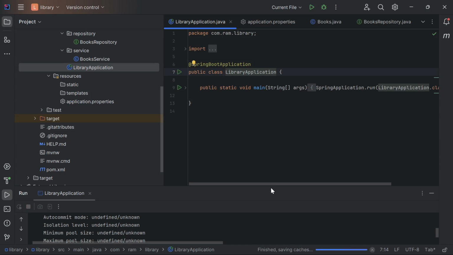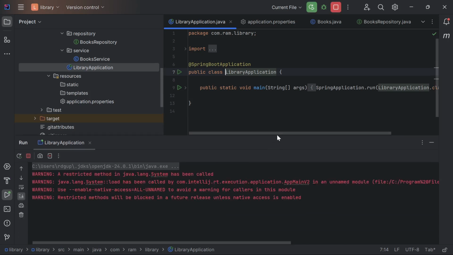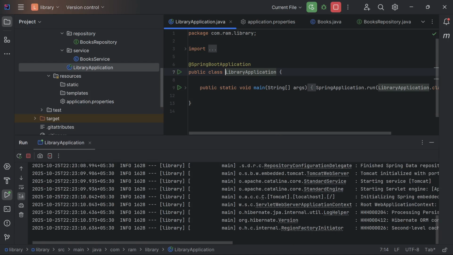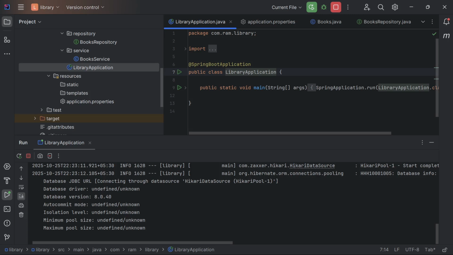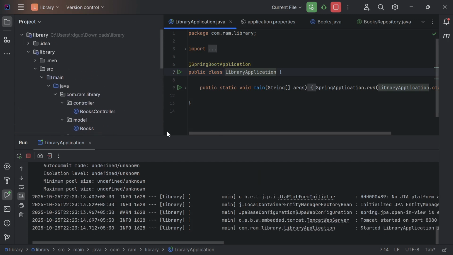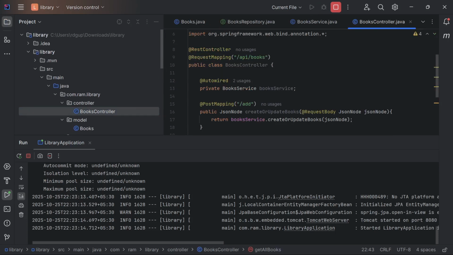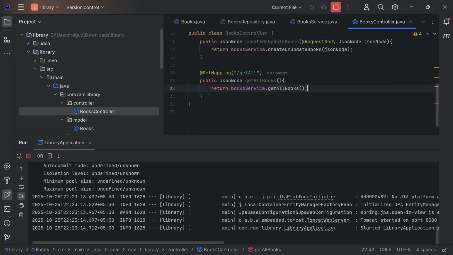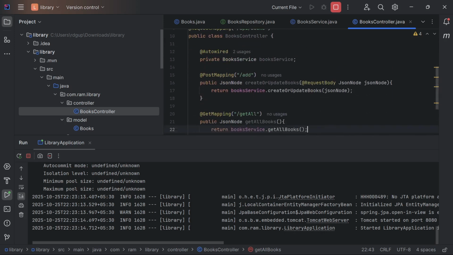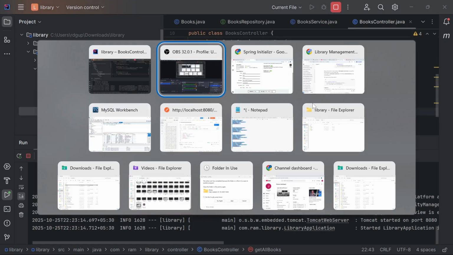And now it is running. It is taking some time. Finally, the Tomcat is started on 48080, and the URL of this will be slash API slash get all.